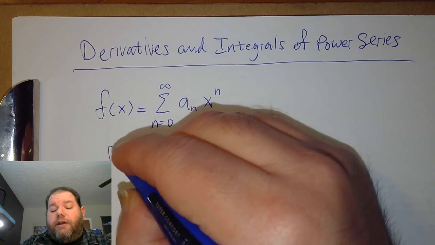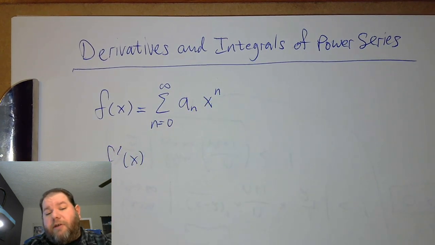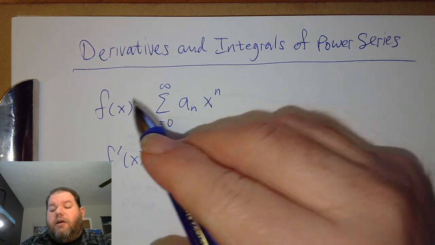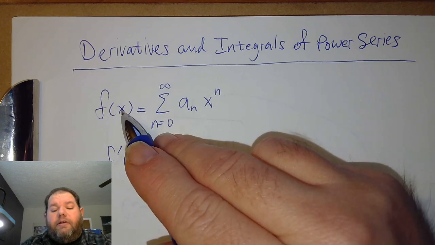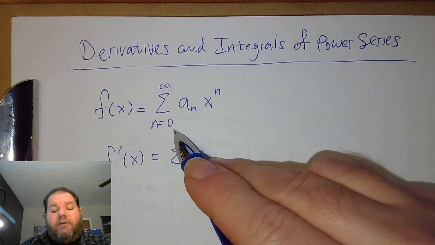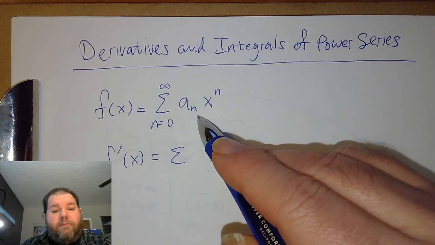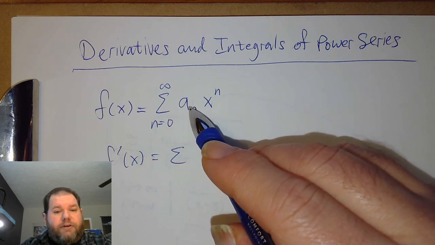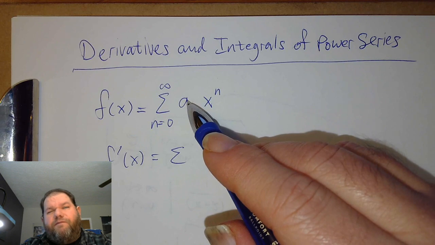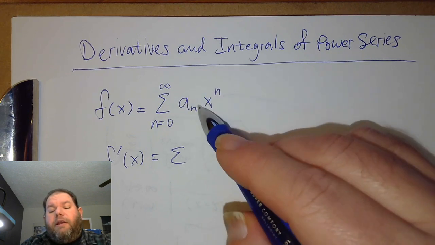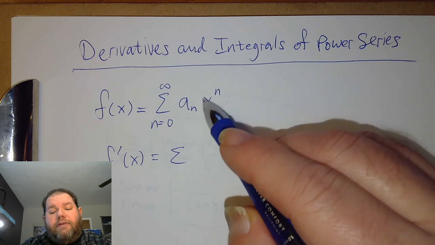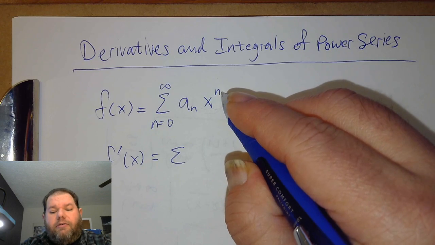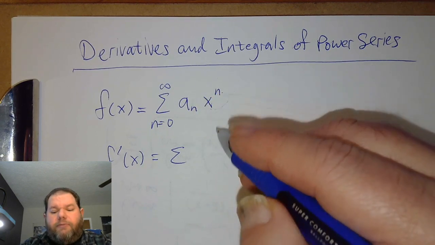And if we want to differentiate the function, f prime of x, then remember our main variable is x. We've got a lot of stuff here that's not x. We have n going from 0 to infinity, and we have this coefficient expression a sub n. Those do not depend on x, so they're not really affected by our derivative operation for the most part. So mainly we're just going to differentiate this x to the n term. So we think about what is the derivative of x to the n. It's like a power rule. It's n times x to the n minus 1.